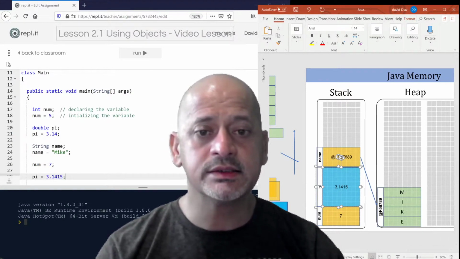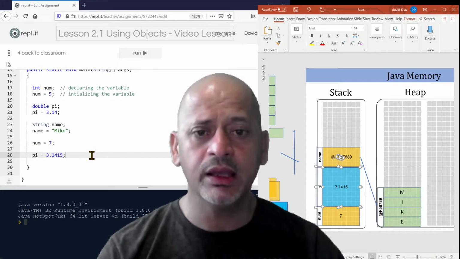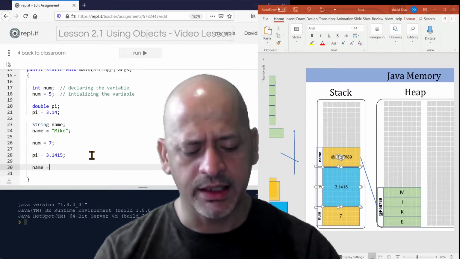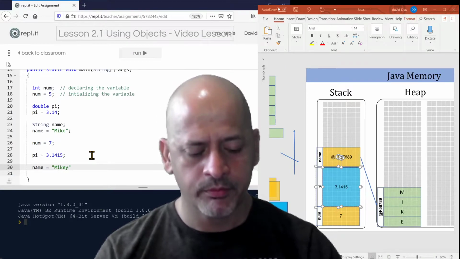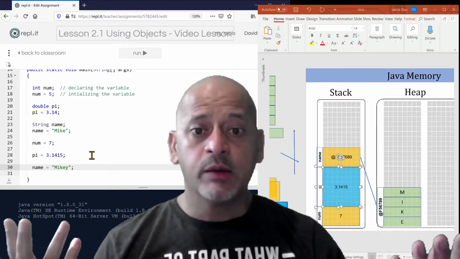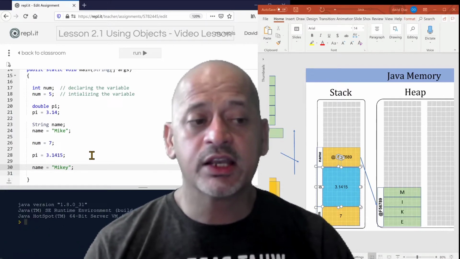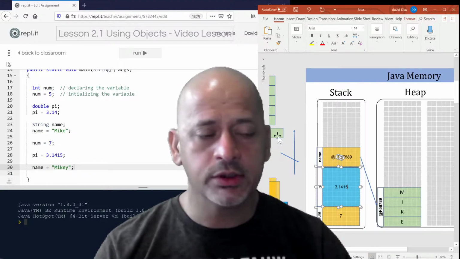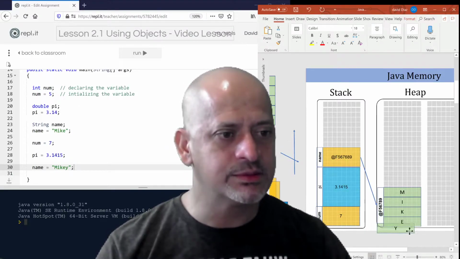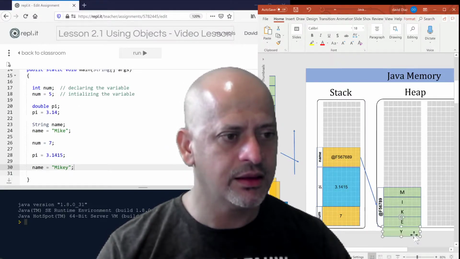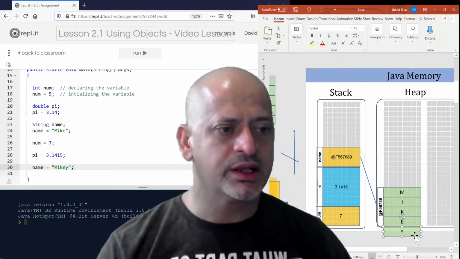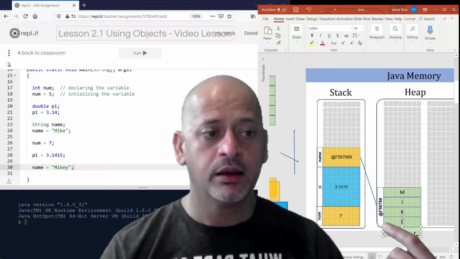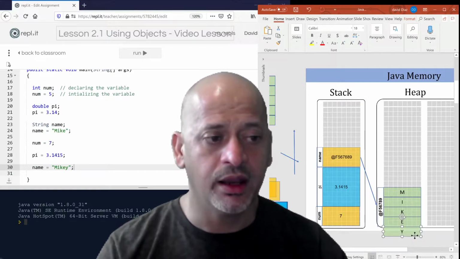Now, let's say that Mike now wants to be named Mikey. Some of you might think, well, what's going to happen? How is it going to modify? Some of you might think that we actually take a Y and just place it right underneath. But remember, there's no space underneath. There's nothing there, so that cannot happen.